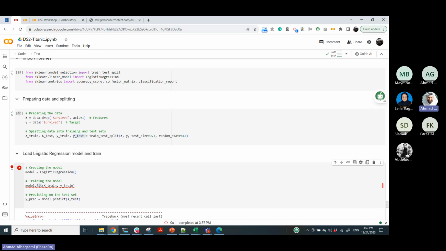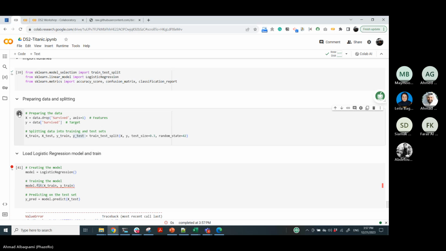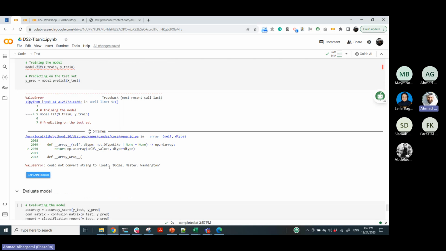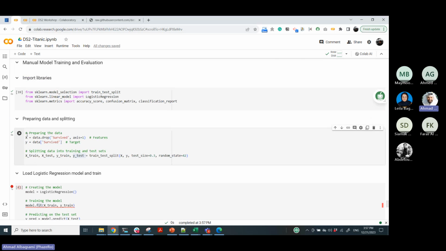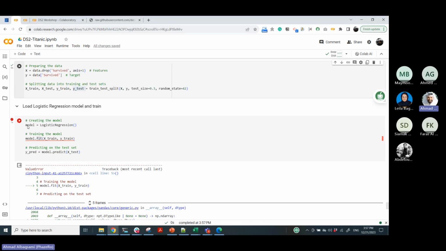So y_pred is just to showcase. I think did I forget to run the model somewhere? Something error. Could not convert string to float. Okay, I think there's maybe an error. I ran this before. Okay, we'll check. But in either case, the model will be created with the logistic regression, then it will be fit, and then we can run it.